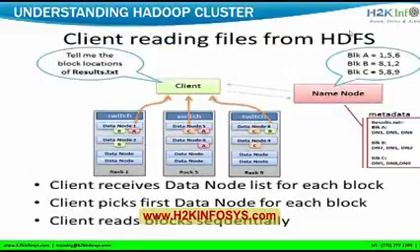Go to the results.txt file and it will say, okay fine, thank you client for your question. Your blocks have been stored in these corresponding data nodes. You can go and pick those blocks. For block A, it will go to data node 1, 5 and 6 to pick that particular block. And for block B, it has to go to data node 1, 8 or 2.